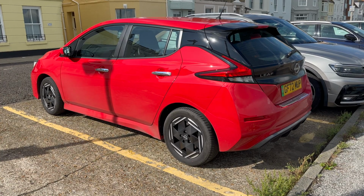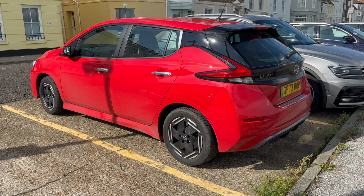But in this Nissan Leaf, it's only got the little 39 kilowatt battery or whatever it is, and the maximum range is 130 miles. That is no use to anybody. It's really not. What's the point? They do another one that's got 57 kilowatts or something, which does 200 miles. But you'd think, for a courtesy car, they would have the bigger battery version, wouldn't you? So that customers can jump in it, go where they need to go, and not stress about the range, which is all we've done since we picked it up. I seriously thought about bringing my dirty great diesel van down to Deal today, because I knew it would get here. And that's only got about a quarter of a tank in it, diesel even.